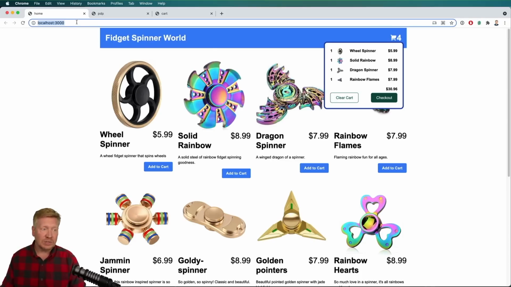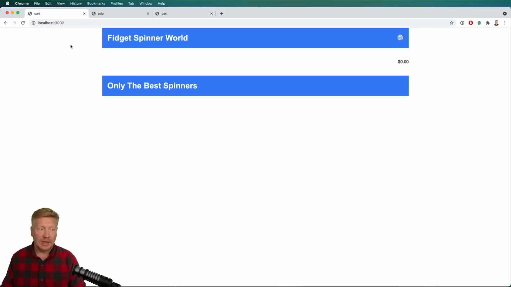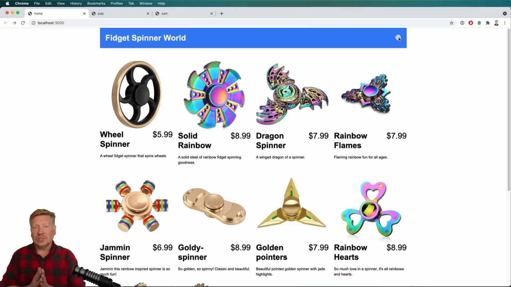If I go over to 3002 right now, I see that I'm not actually logged in anymore, because I'm not storing the state and I'm getting a whole new page refresh. It's not actually a single page application. So is there a way we can turn these apps into a single coherent single page application?